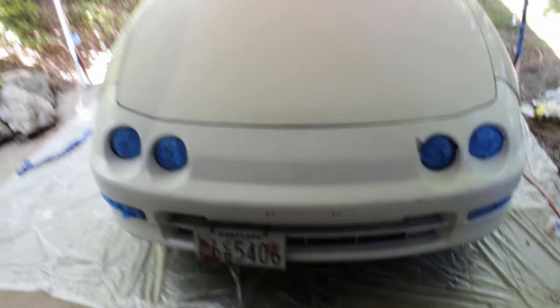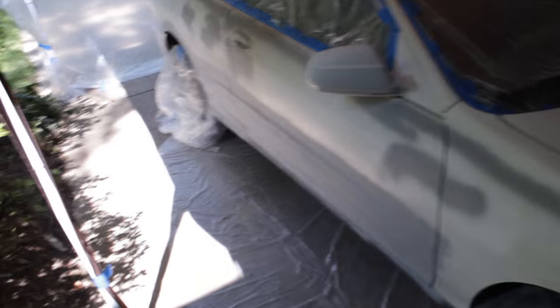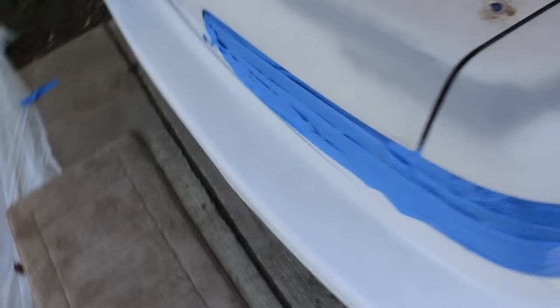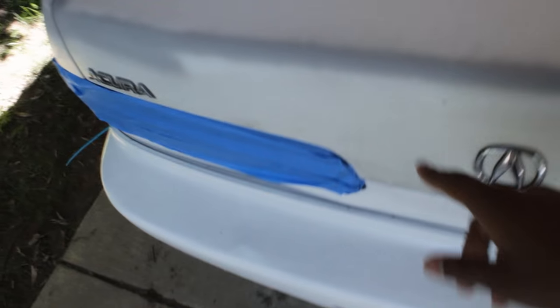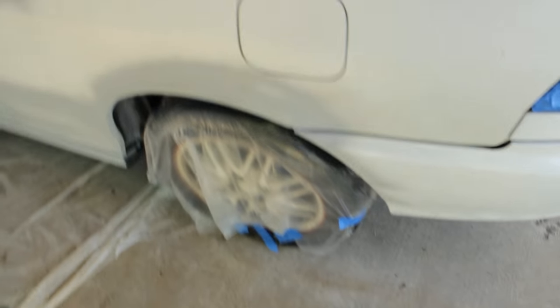So here's what the car looks like. I'm just gonna give you like a quick walk around. This battery's about to die, and yeah. Not everything's sanded down. I just sanded down these spots. I still have to do the whole entire car with 600, so yeah. I'm gonna take this emblem off because it's gonna look tacky if I don't. I have to cut this. You can kind of see where I sanded too. It's kind of weird.